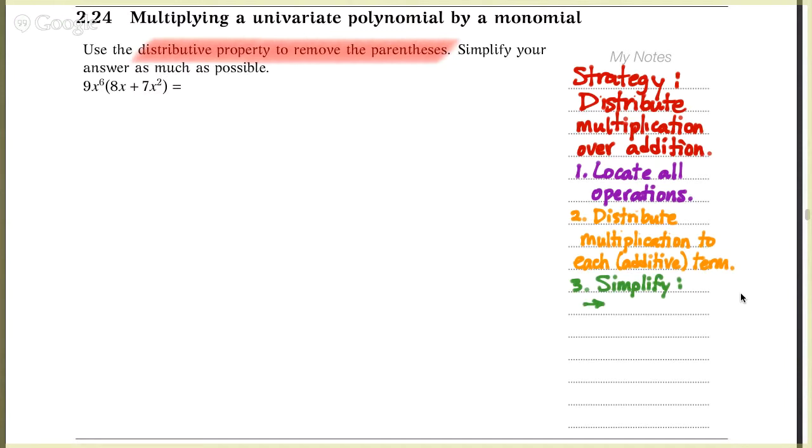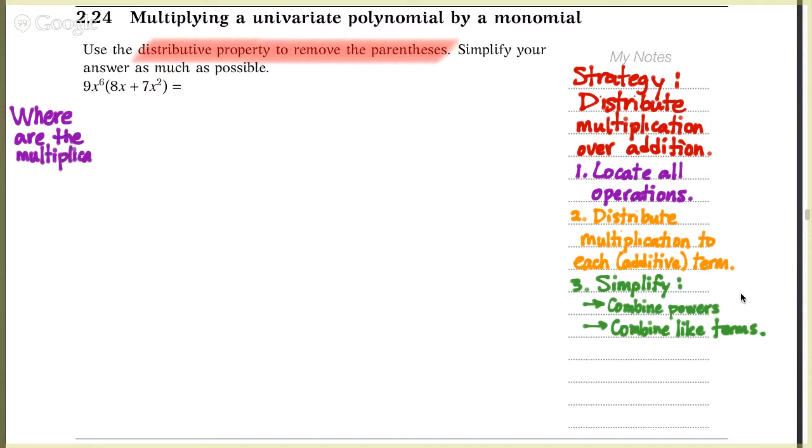And from there, all we have to do is simplify. We're going to have a couple of multiplication problems to do, which is going to require us to combine powers in the ways that we looked at in the previous set of office hour videos. So we combine by adding exponents in this example because we're multiplying powers of x. And once we've done that, if there are any like terms to be added together, then that's what we'll do last. Here again, we're following an order of operations strategy where we do all of the multiplications, and then at the end, if there's any additions or subtractions to do, we'll do those. So here's our strategy. Let's see what it looks like in practice.